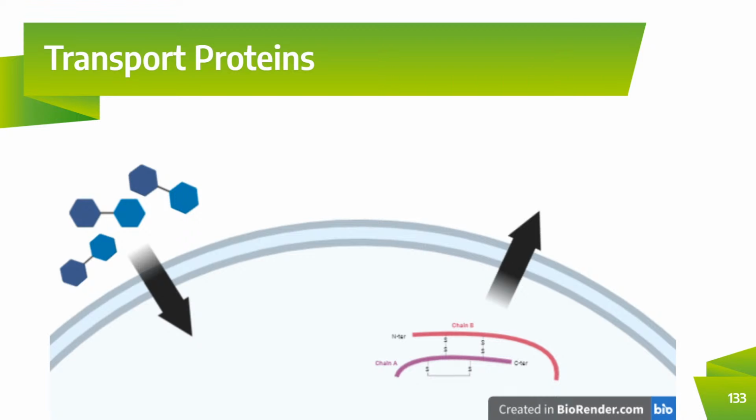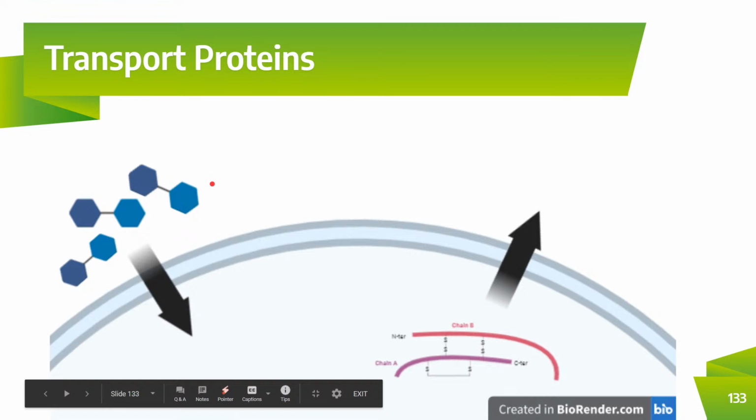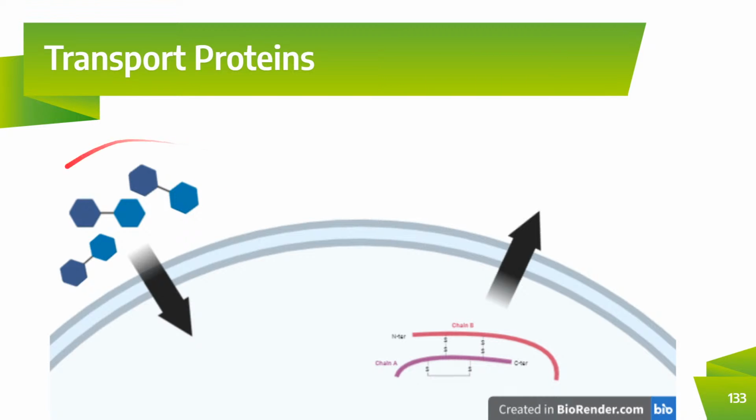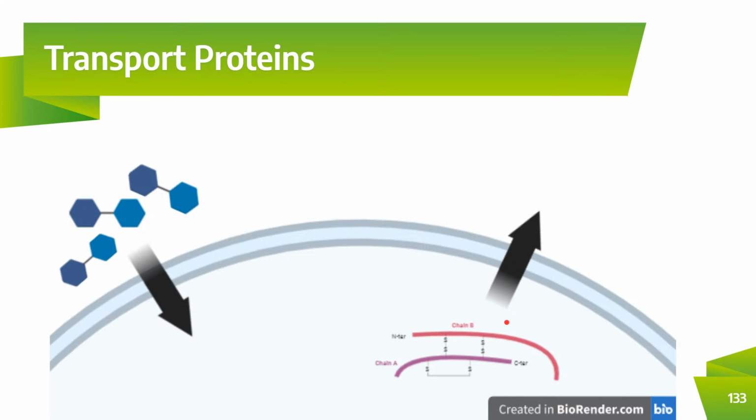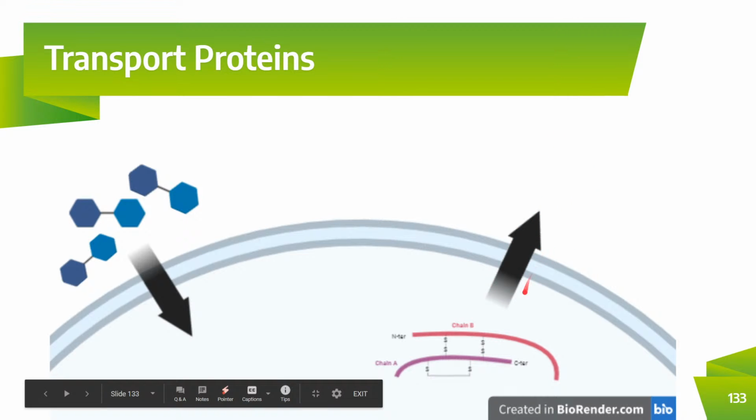But the truth is, things have to come in and things have to go out of the cell. For instance, if a cell wants to live, energy-rich molecules have to go in, like on the left side. If a cell needs to use energy, it needs, for instance, sugar, and this sugar somehow needs to get inside the cell. And if the cell produces something, for instance like here, hormones, these products then need to go out of the cell.